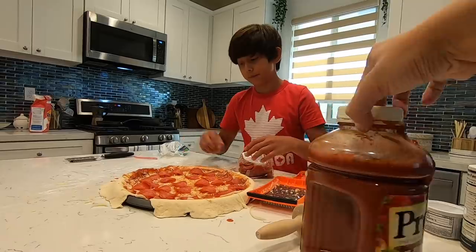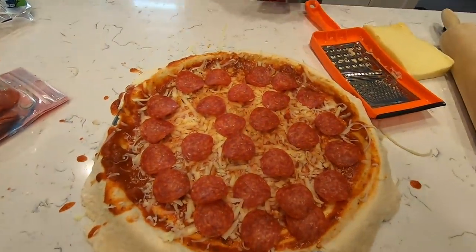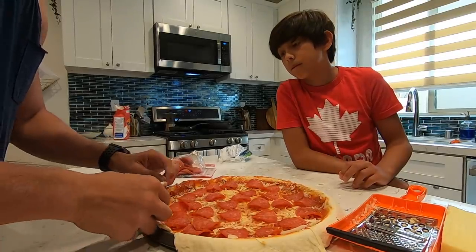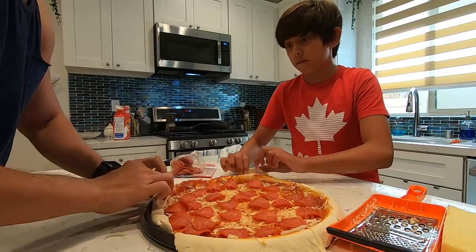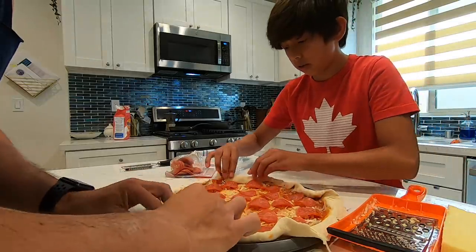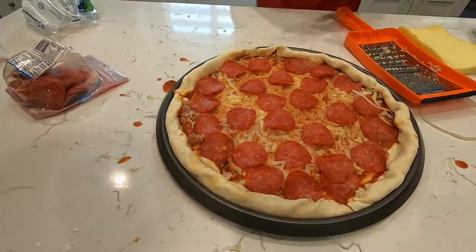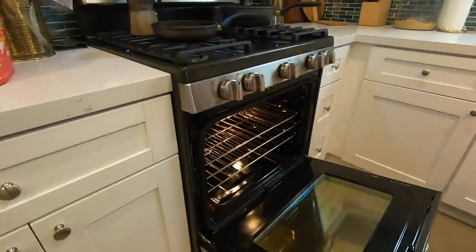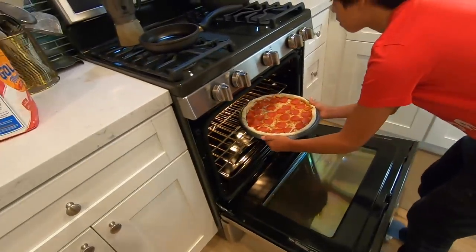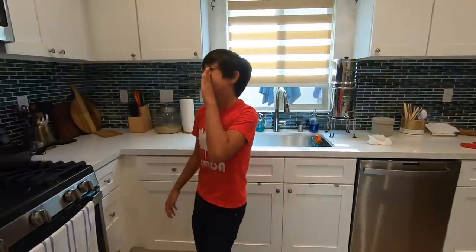That's a lot of pepperoni — I'm surprised you didn't put more. Now for the crust: we roll up the edge that's overflowing and fold it into the inside of the pan. And we've got ourselves a pizza crust! I think that's logically correct. That looks like a pizza! I'm so proud — even if something doesn't come out right when I cook, I'm proud because I've put in the effort to learn. Nice and toasty in there — put it on the top shelf.